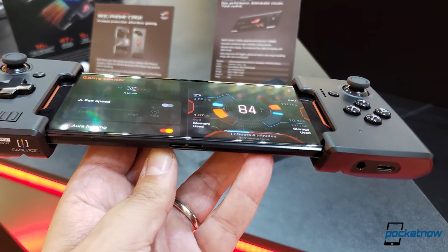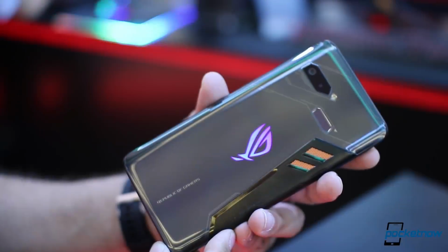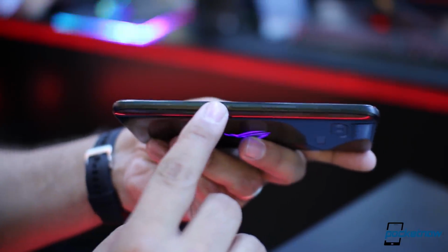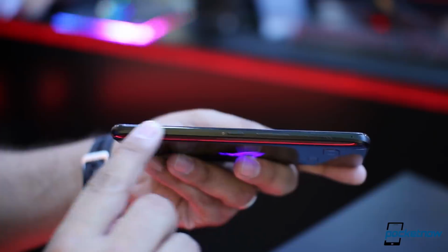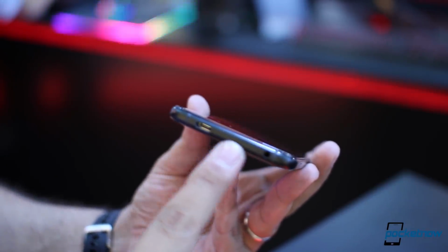As you can imagine with any PC, if you ever overclocked it, you know that there's going to be a lot of heat that needs to go somewhere. And this device does a good job of dissipating it. Gameplay was pretty good. 90 frames per second was actually very nice and was easily seen on the display. I definitely appreciate having this type of technology in a mobile phone, and I can't wait to get my hands on this in a full review.